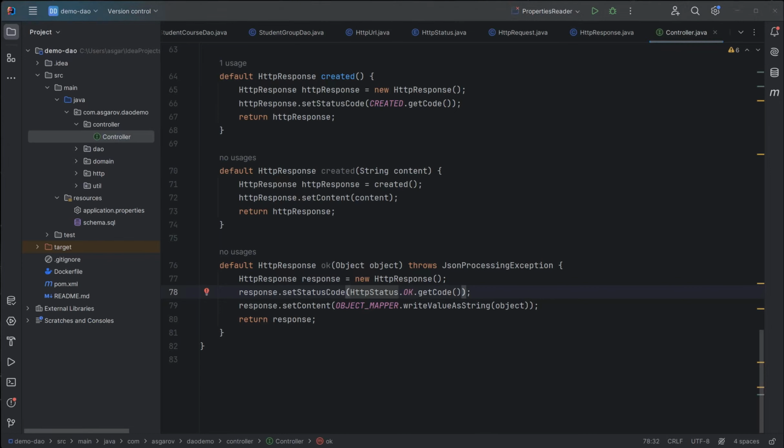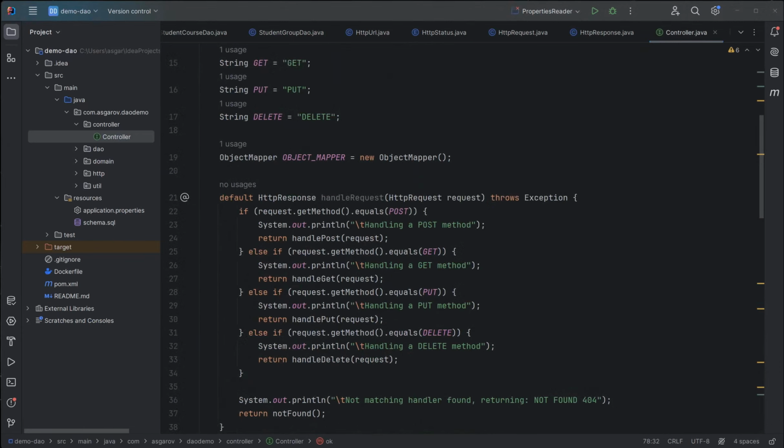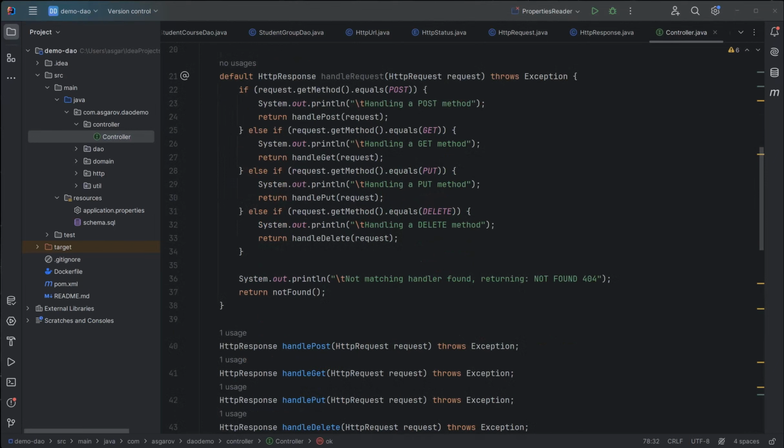And afterwards, just to walk through it, it has a method called handle request, which is just a default method. I'm using it heavily here as a default method just so I have less stuff to write in the implementing classes. If it gets a post, then it directs to handle post.